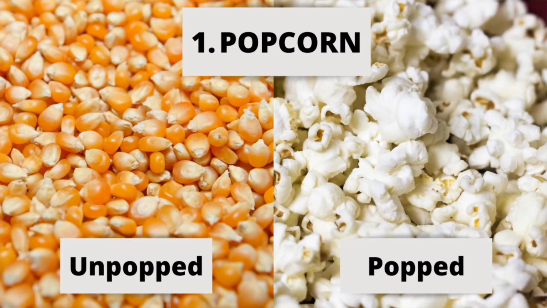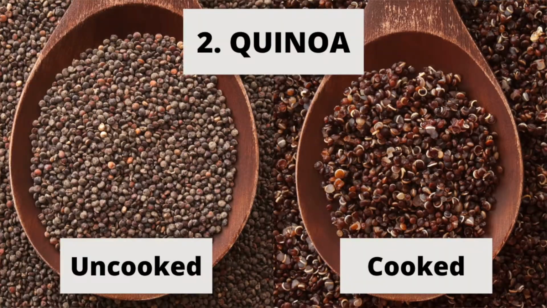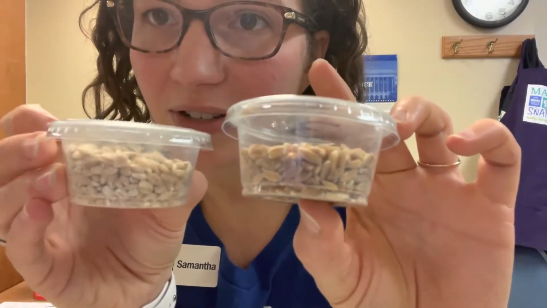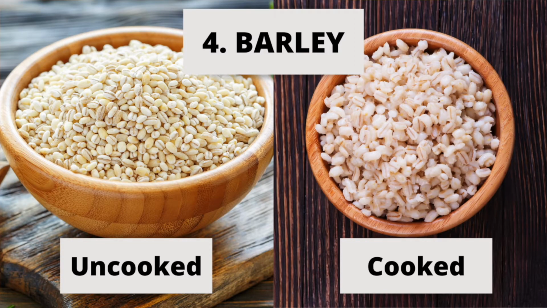I have some examples of whole grains to show you guys. I'm going to show you them, and you can guess them if you want, but I'm going to give you the answers right away, so feel free to pause the video if you need time to think. First one is popcorn. Popcorn's a whole grain. We have this one. This is quinoa. Number 3 and number 4 look similar, but they're different. Number 3 is called farro, and number 4 is called barley. You'll notice that farro is a little bit darker.